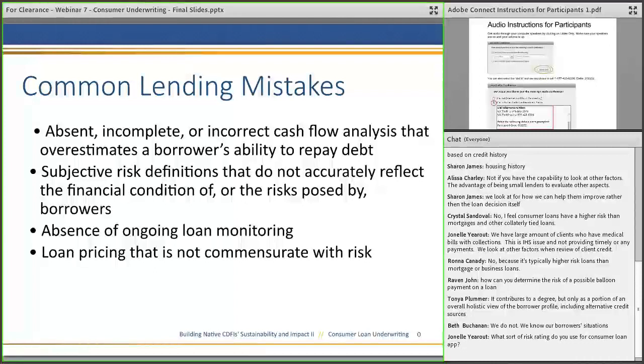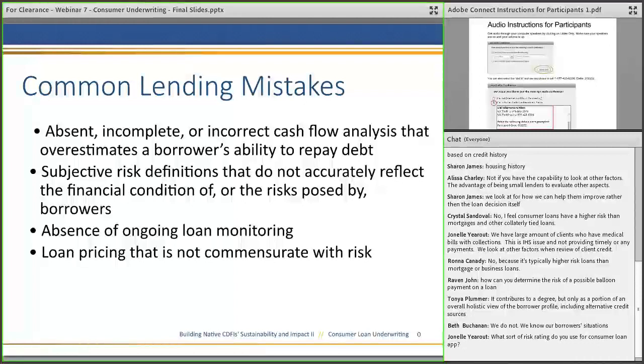Looking at risks that are too subjective and not finding some way to evaluate them. I often see that on the character side. You might have an applicant who's kind of flaky, who doesn't make your appointments or is evasive when you're asking them questions. Even though that's subjective, you want to make sure that somewhere in your loan underwriting process, you have a way to evaluate that.